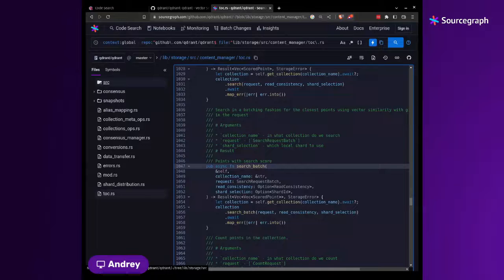Our concept is the following: each shard has a non-overlapping set of points, and when you upload a point, it goes to one of the shards defined by some hashing process. It takes an ID, applies a hash, and defines the ID of the shard. And inside the shard, there are multiple segments.